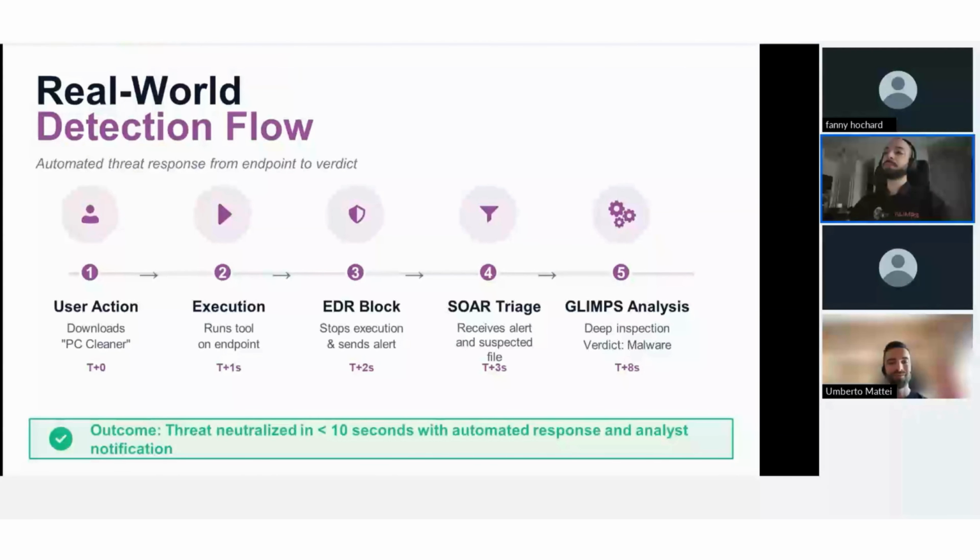You will just get your alerts in your EDR or your SOAR, but you need context. You need further analysis in order to close the incident. And you need to know how this happened in order to build defenses so that no other employee will do the same thing. That's why we have the SOAR triage here. This is where Mindflow comes in. Your SOAR platform receives the alert and the suspicious file.